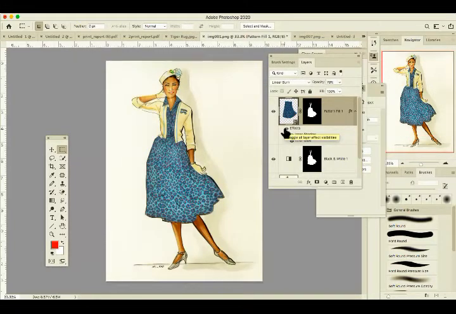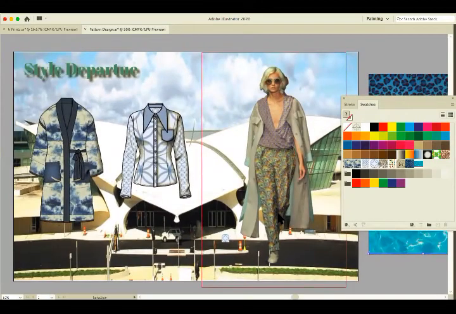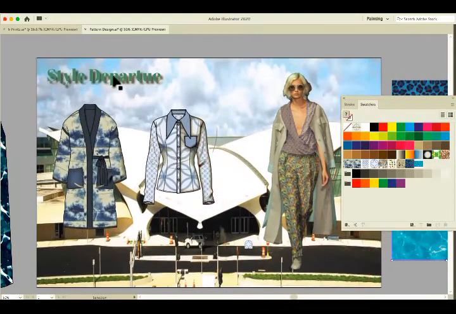So if you have your own sketch, you can even apply your fabrics to your sketch. So I need to get this.